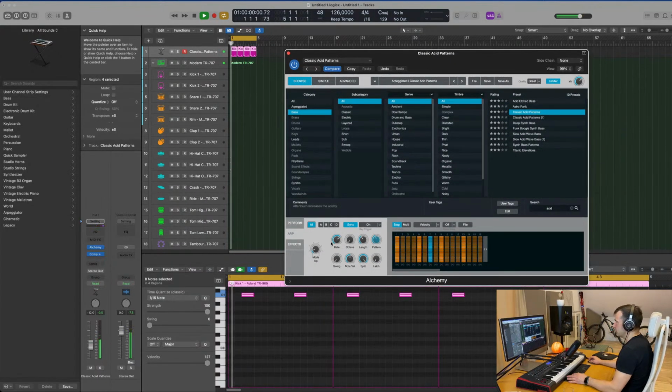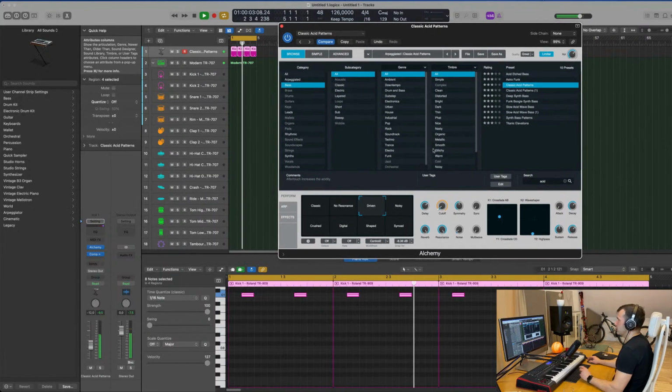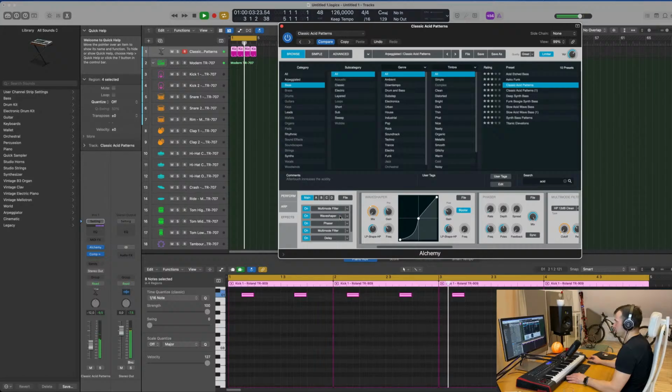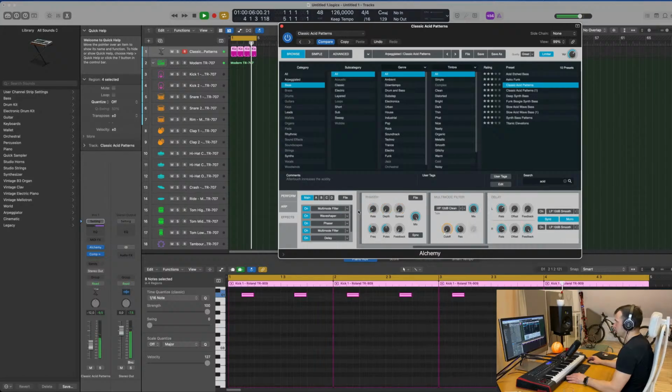Okay, that's a bit better. No. I would be more tempted to maybe put some LFO in there or something. Let's see what we have here. Filter is quite advanced. The wave shaper, the phaser here could be interesting.